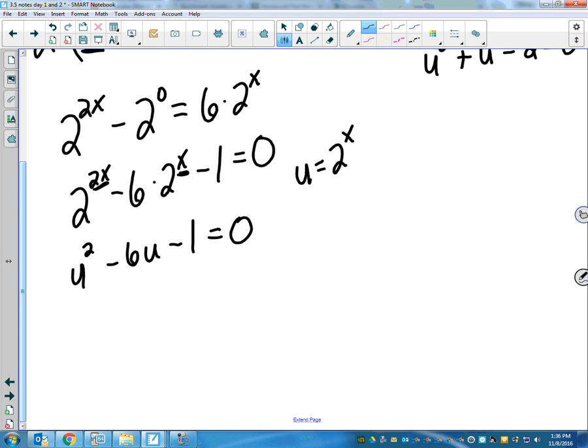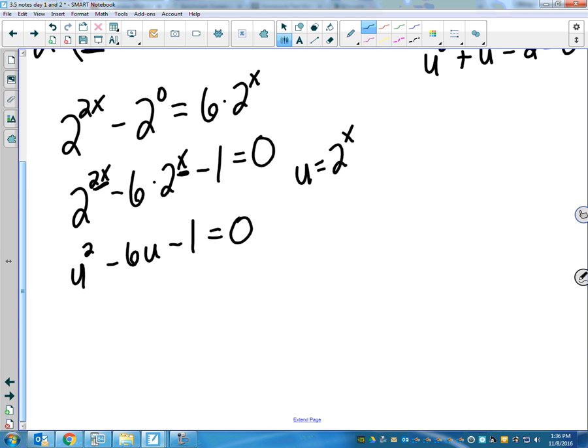If I was a nice person, this would have been factorable, right? But it's not. So we have to complete the square or use the quadratic formula. On the video, I did the quadratic formula incorrectly. But I did the quadratic formula because I knew that you guys liked it better than completing the square. So I'm going to do the quadratic formula.